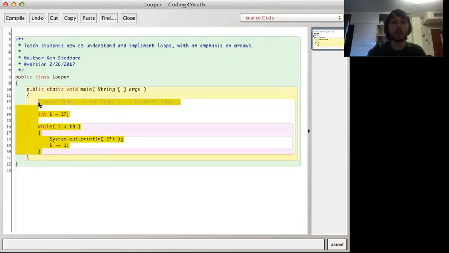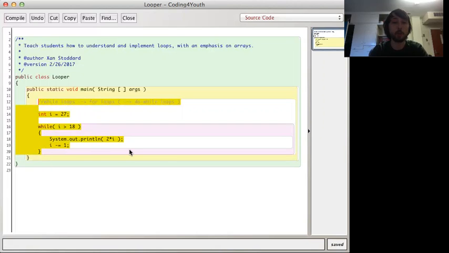Now what we're going to do is talk about a for loop. And some students like the for loop a little bit more because they don't have to explicitly remember this incrementing condition. There's no real risk of an infinite loop when we talk about for loops. So we don't even need an external variable for for loops. That's the other nice thing about for loops.